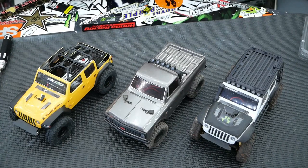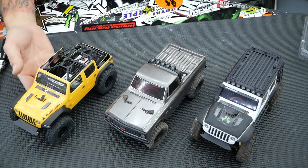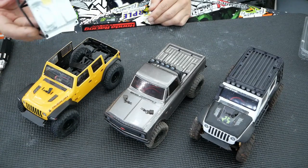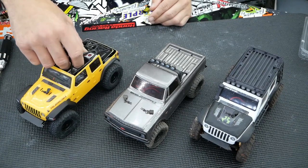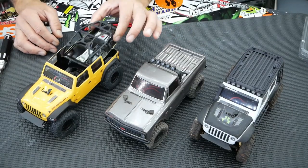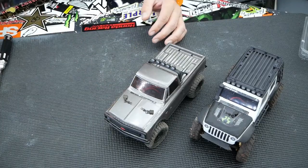Our Deadbolts, obviously, as you know, is it three or two more? Two more Deadbolts up on the shelf. Great rigs anyway. We got this little guy. We chopped the top off and threw a cage in from the Deadbolt. It's not fully done yet. We've got to finish getting that in there. It's going to look pretty cool when it's done. So that's a future project.